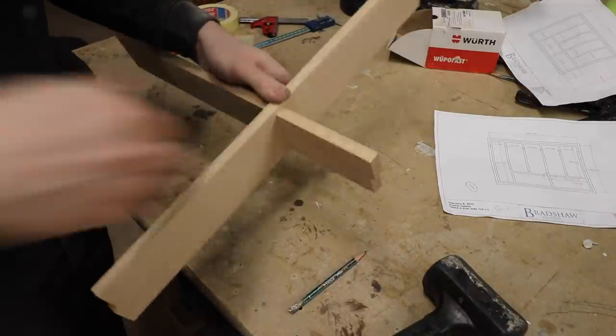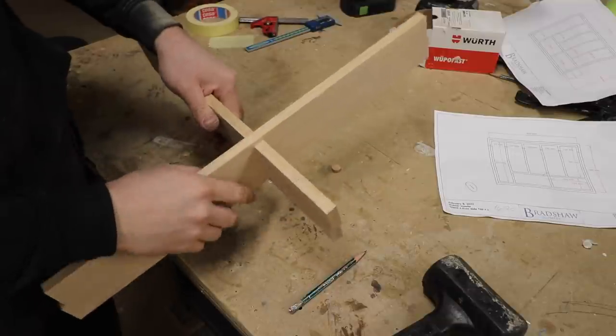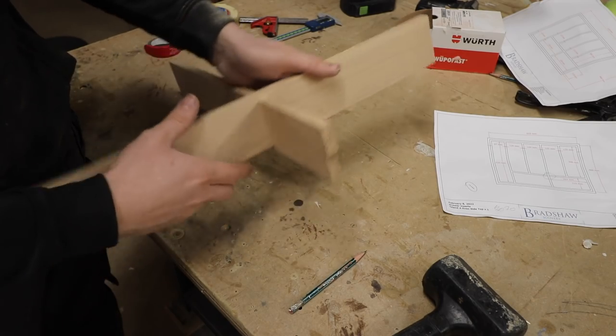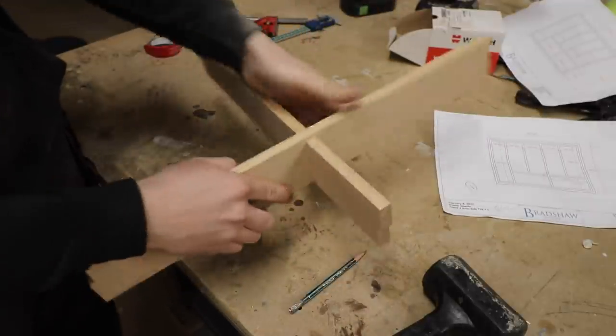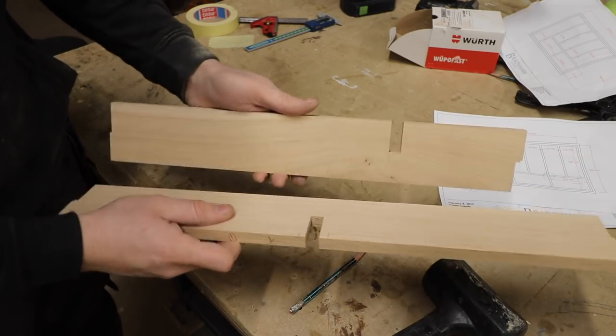Like I said, halving joints, really, really easy to knacker these up by trying to bash them to bits if you're on a bench that's not level or hit one side of the joint. But if you just manipulate the timber so you sort of splay the joint open that way and that way, should come together, it's come apart really nice and easily without damaging it.